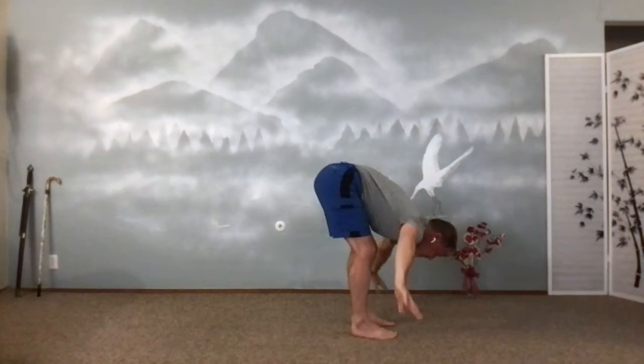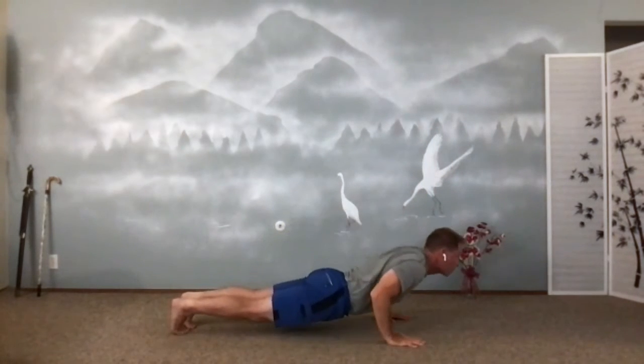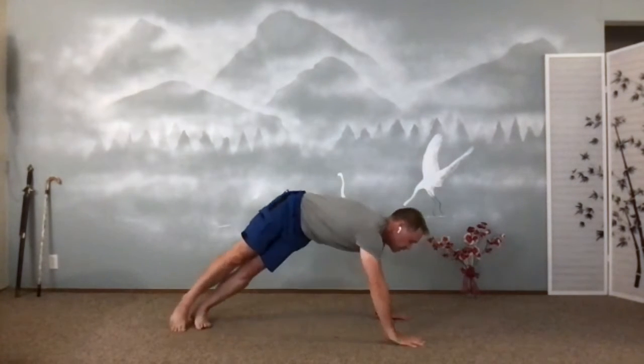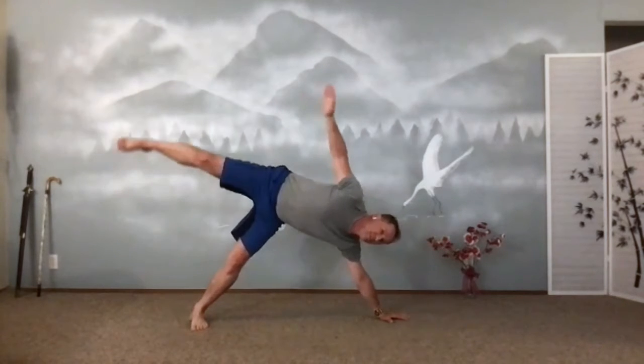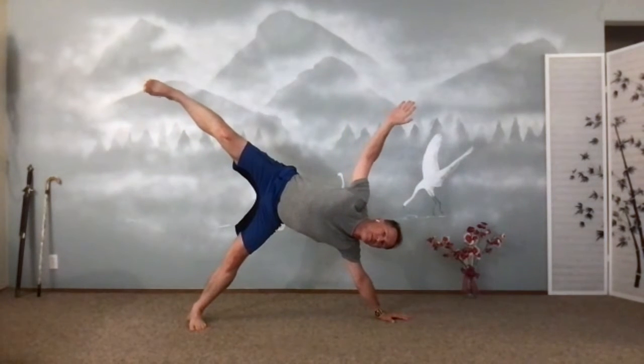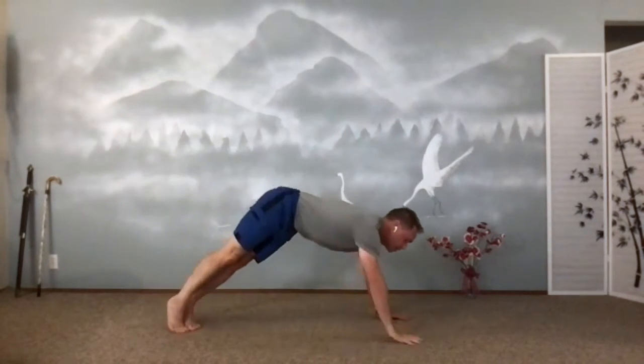Dropping the heels, hands down, walk back to plank, lower to chaturanga, hold. 5, 4, 3, 2, 1. Up to side plank, lift the leg, lift the hip, star. 5, 4, 3, 2, 1. Feet together, chaturanga.